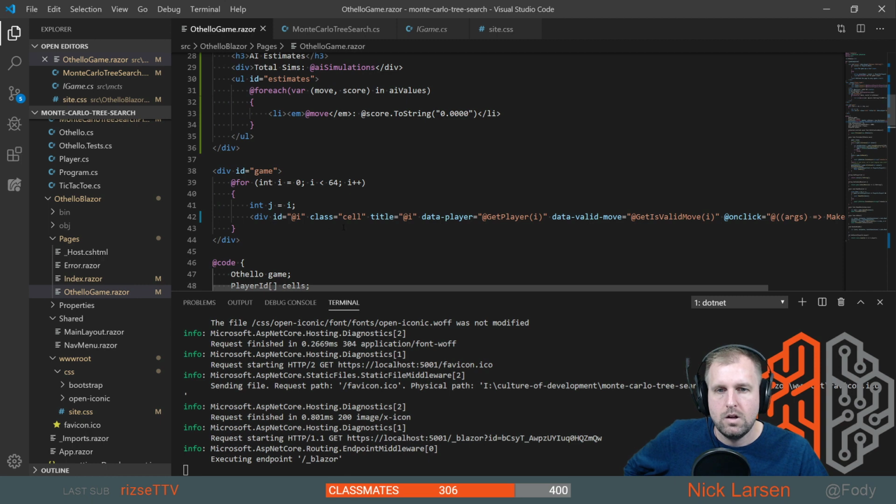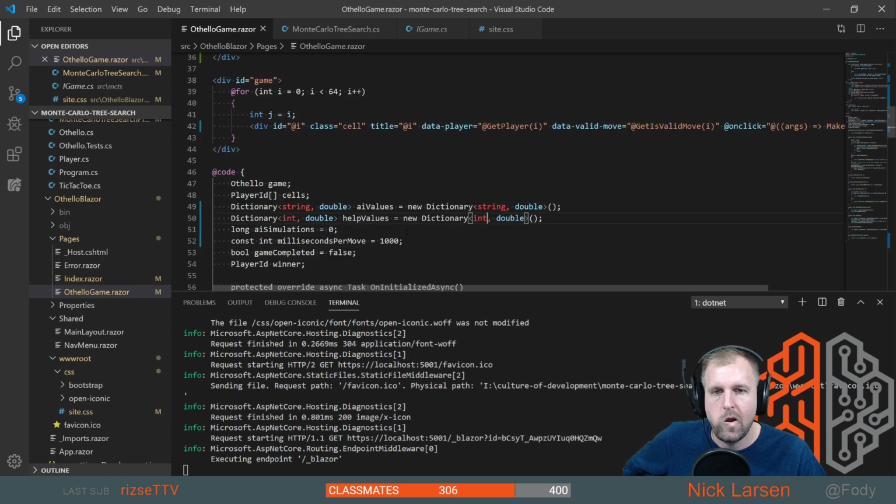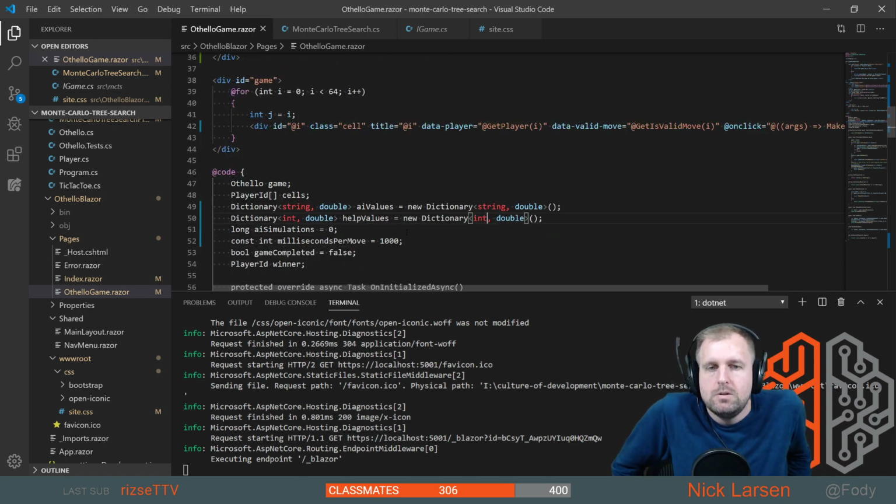Okay, now on each one of these cells, we need a way to color it.